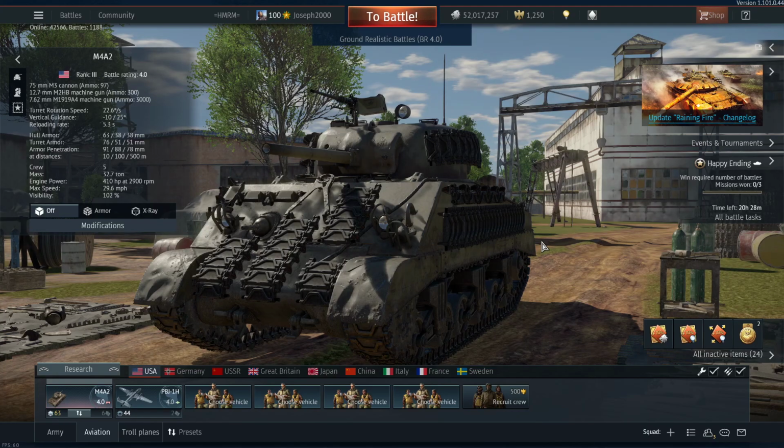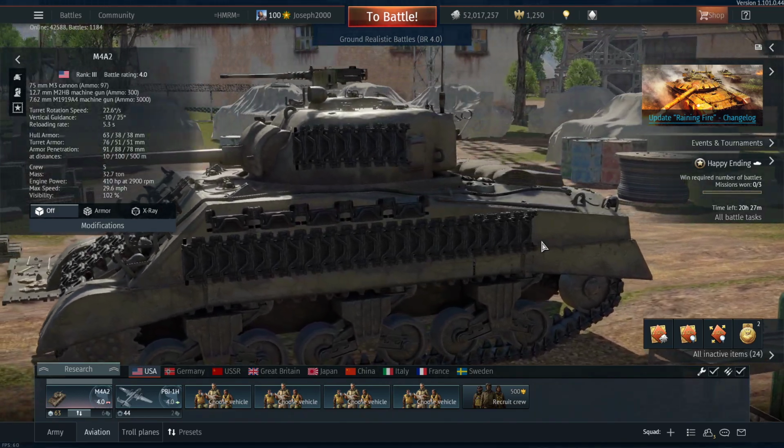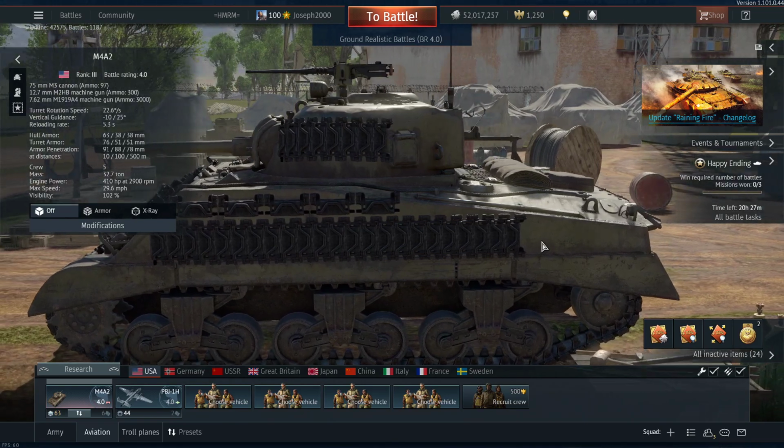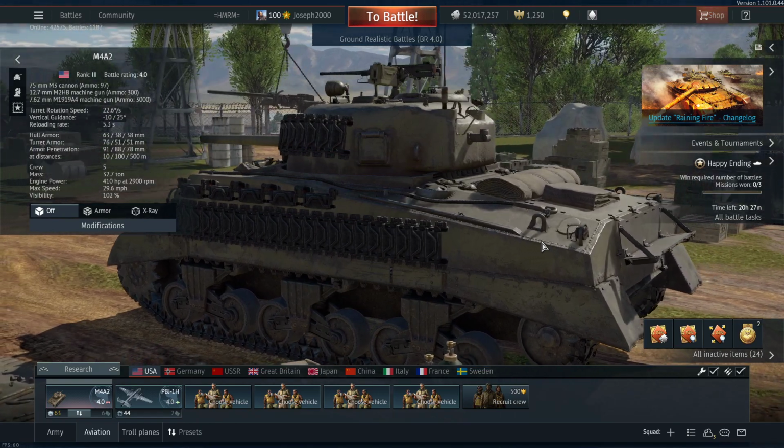So the M4A2 Sherman is pretty well known as a seal clubber to some. I mean, it's a rank 3 tank at BR, well, what used to be BR 3.7. Then it went up to 4.0, then back to 3.7 because everyone screamed or cried wolf. And now it's back at 4.0, which I'm kind of glad it's not 4.3 at least. The M4A2, in my personal opinion, is a very good tank, but being at 4.0, it doesn't have a huge variety to its lineup if you want to keep it around its BR. But the M10 and stuff like that can at least get up tier to some extent and still work.